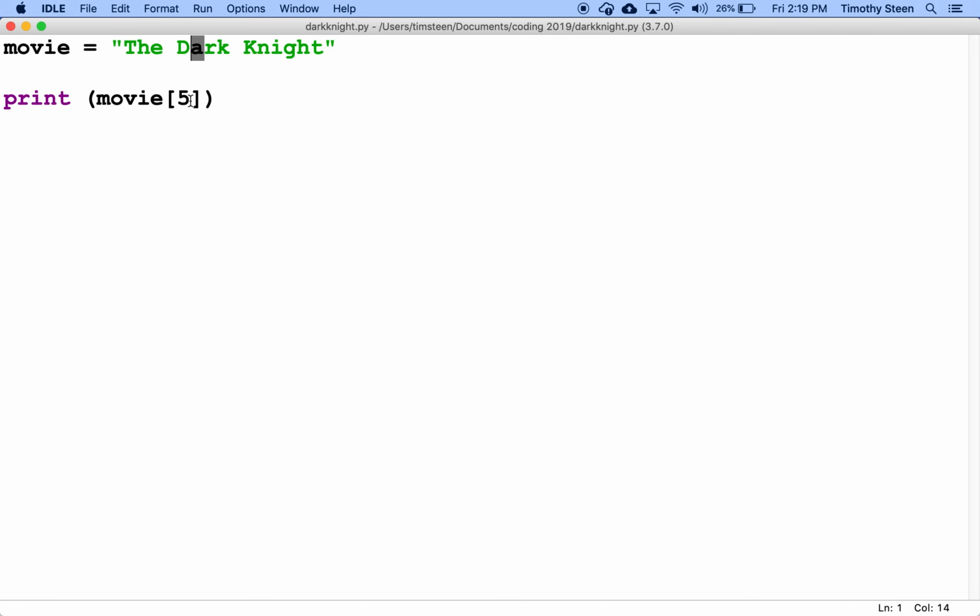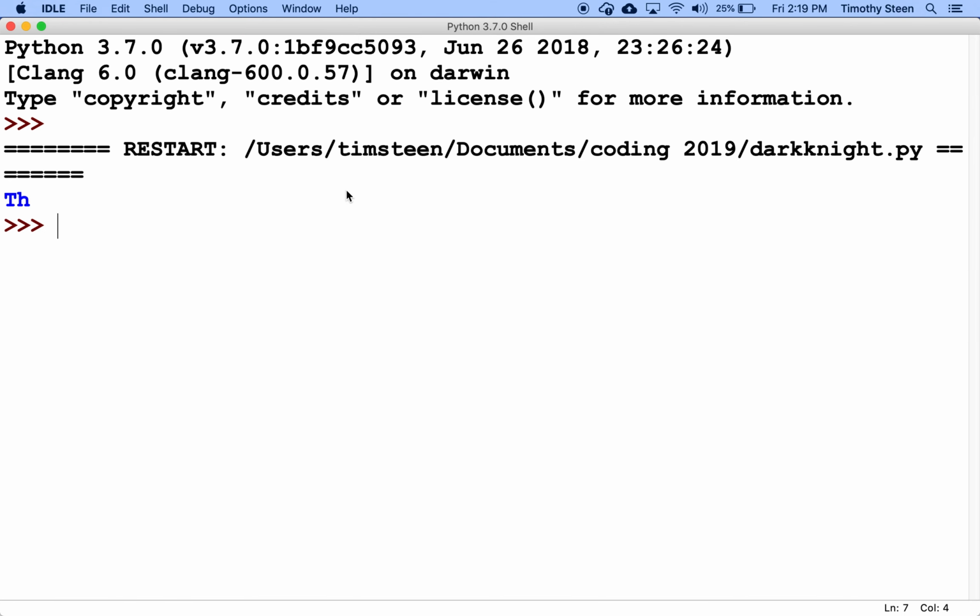But more than just that, you can actually refer to sections of it at a time. So let's just say I want to get the word "The" out of The Dark Knight. I can say show me 0 through, and let's just take a look. It'd be 0, 1, 2, right? So you would think that I could say 0 through 2. Now maybe I just gave you a hint because I said you think that that would work. I get just the TH.